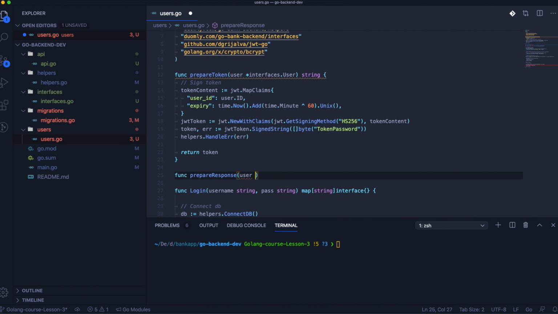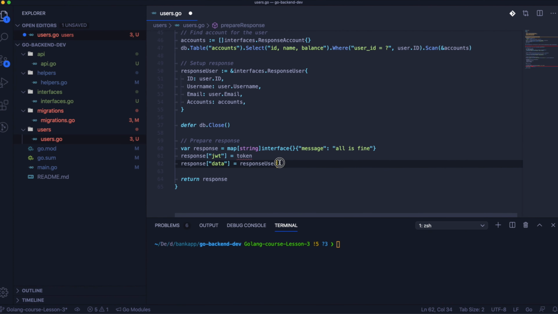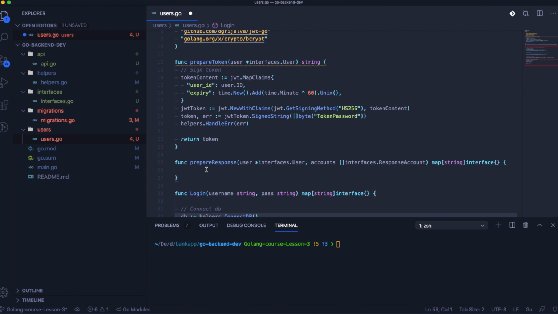The next thing we need to do is to refactor prepare response. It's similar to token, we will separate it from login. Let's take a look at how I did it. Here we will take all of the stuff related to response and this response user object.